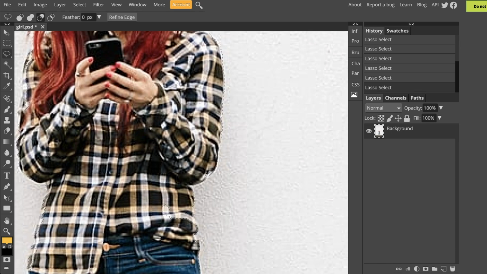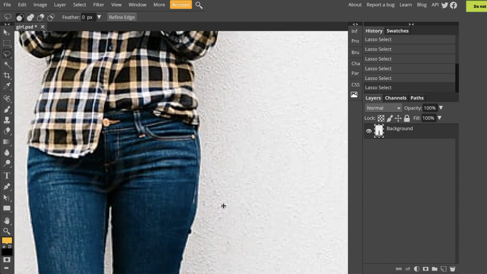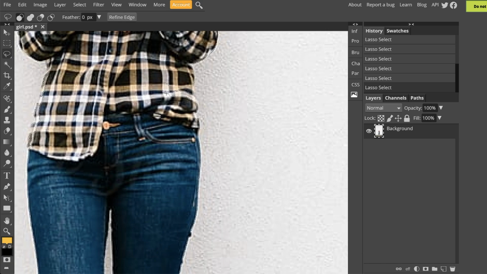Option again down here on the elbow. And that looks pretty clean. So I'm just going to work my way down. Looks like it grabbed a piece of her shirt here as well. So again, I'm going to hold Alt or Option and click and drag with the lasso tool. And just bring it all the way back around.